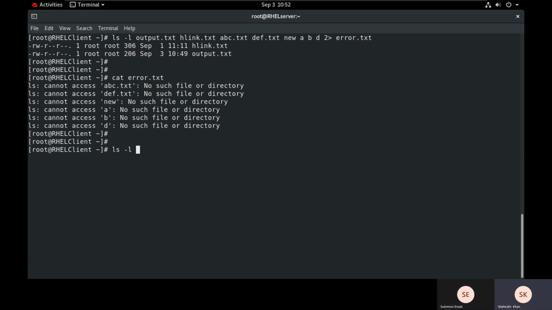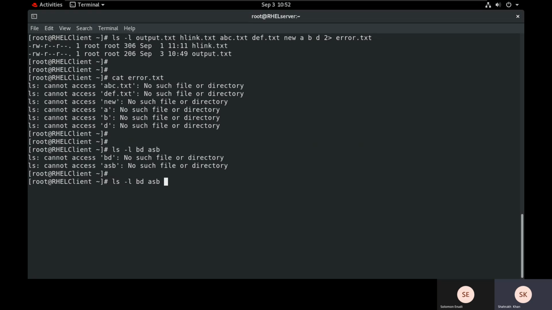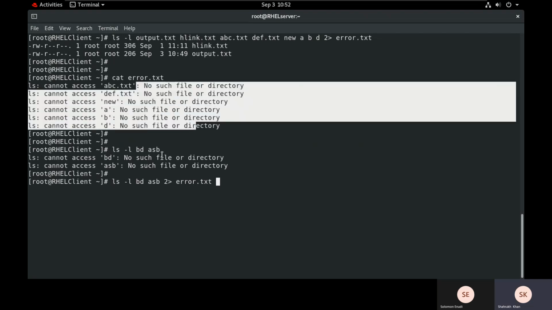Let's say I'm gonna list these. This command will show us 2 errors only. So I want to append these 2 errors also in the same file. If I only use a single greater than sign, then it will overwrite the content. The previous errors will be removed and only these 2 lines will be stored.